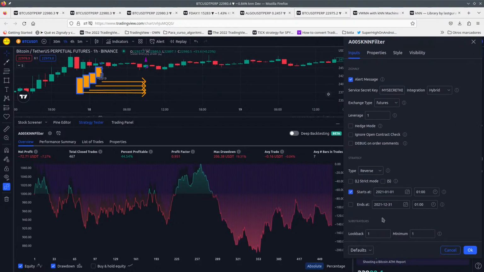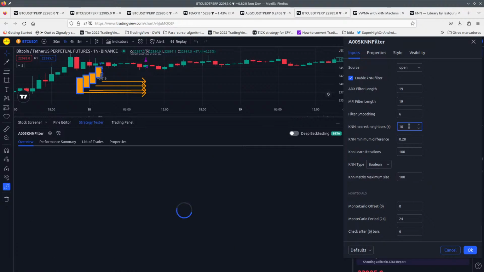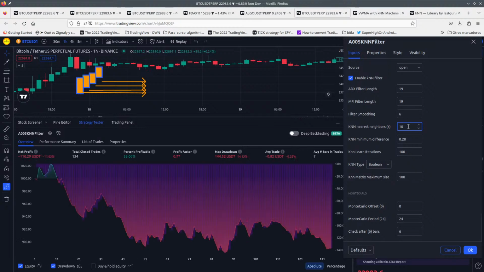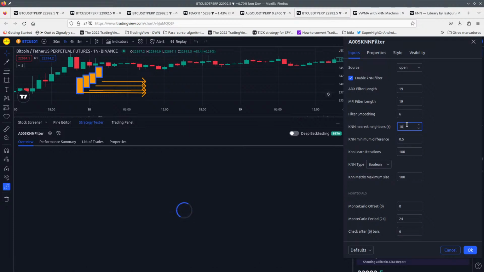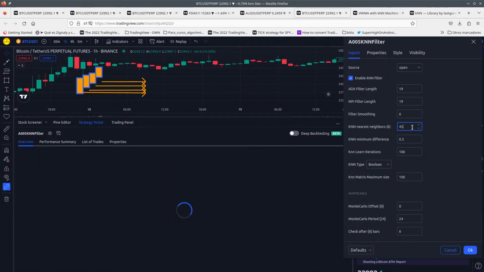So what I want to do here is, I don't know, maybe set this to 10 to see how much neighbors do we need here. Maybe we can set 0.5. Maybe it's too much. I don't know.